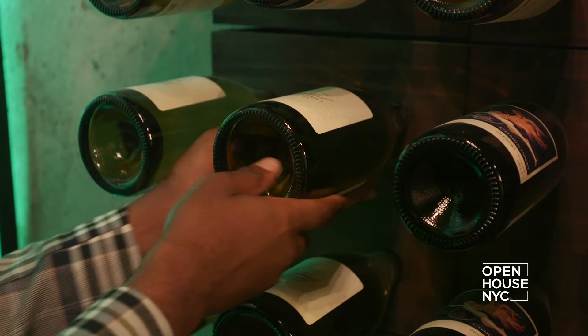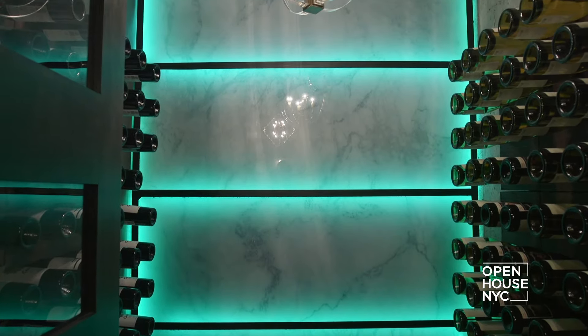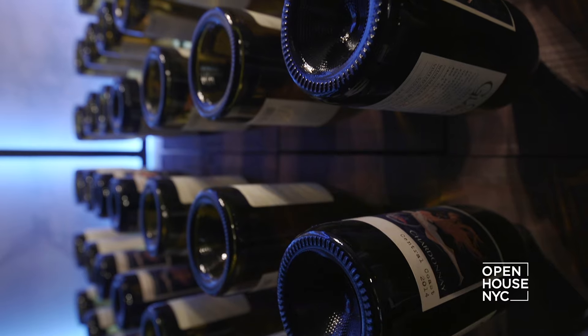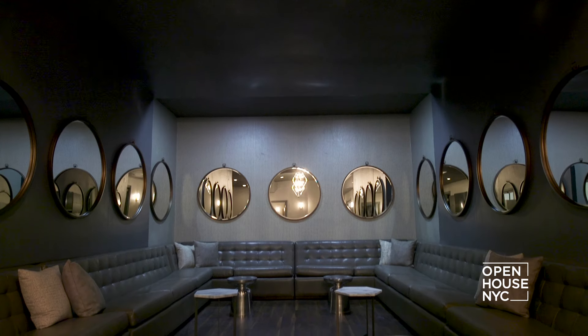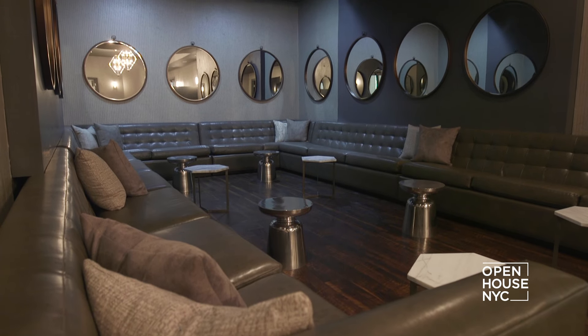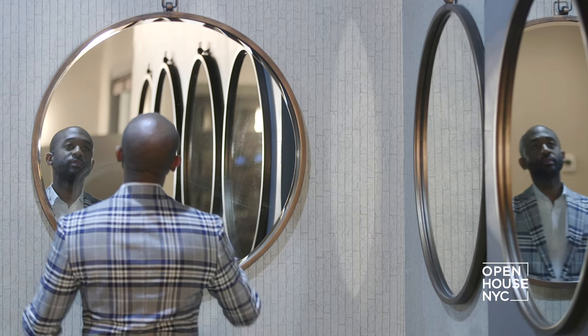My friend Shereé loves a good glass of Chardonnay, so I wanted to give her an awesome wine cellar. I did a whole custom design where I have marble that's backlit, and the best part is LED light so I can change it to any color. Contingent upon her mood, it could be pink or purple. I kind of call this the VIP lounge — Shereé's that girl who loves VIP. So I had this U-shaped sectional built where they can have conversations and keep drinking the cocktails. I've used a monochromatic palette and wanted that to transition into this area as well. I put mirrors on every single wall in here just to open up the space. And Shereé loves a lot of glitz and glamour, so I've even given her this crocodile embossed wallpaper — that's pretty luxe.